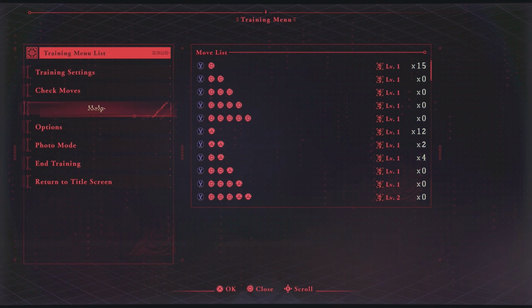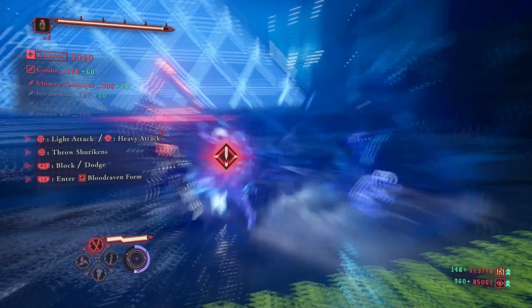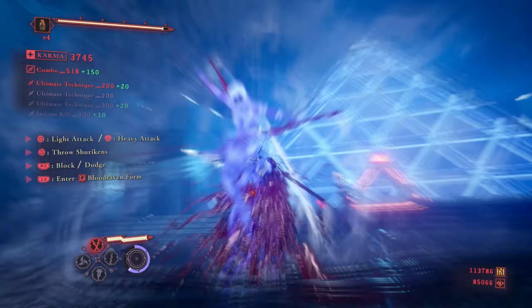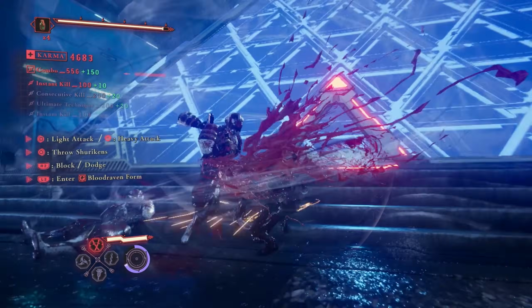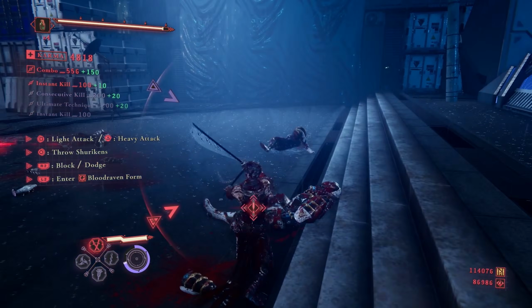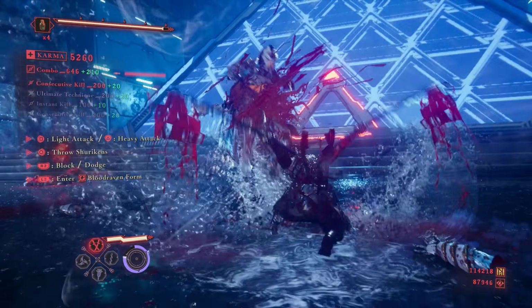Training mode can literally be accessed anywhere, not just at Crow's. If you hit the pause button and then you head into the systems menu, you'll be able to dive straight into training mode. Just keep in mind that it will kind of cancel out some progress and throw you back to a specific checkpoint once you exit training mode.